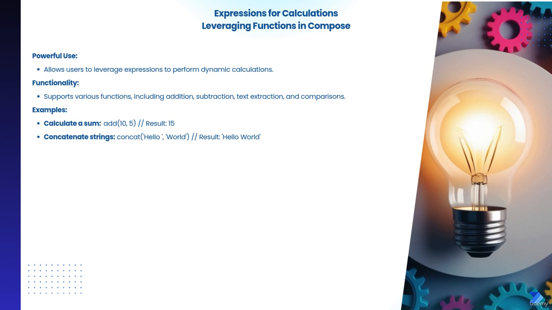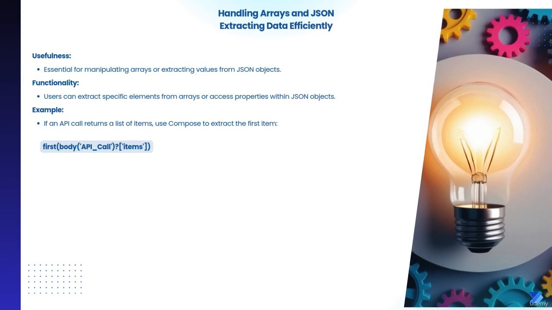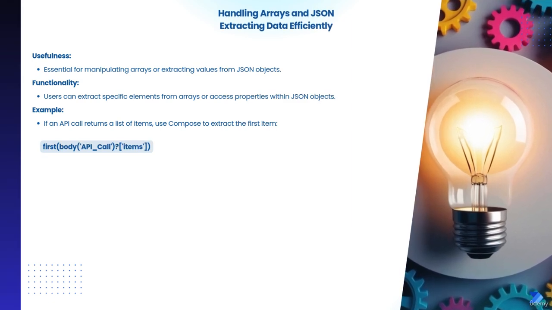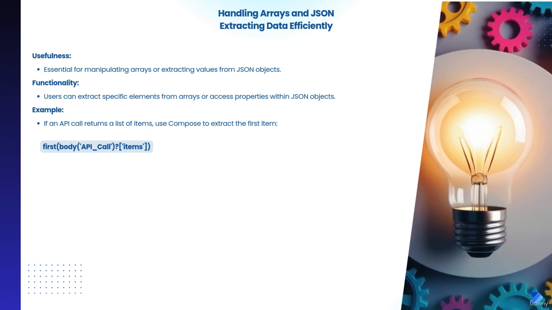Handling arrays and JSON. Compose is also very useful when dealing with arrays or JSON objects. You can extract specific elements from an array or access fields from JSON objects and store them for later use. Example: if you receive a list of items from an API call, you can use compose to extract just the first item from the list.